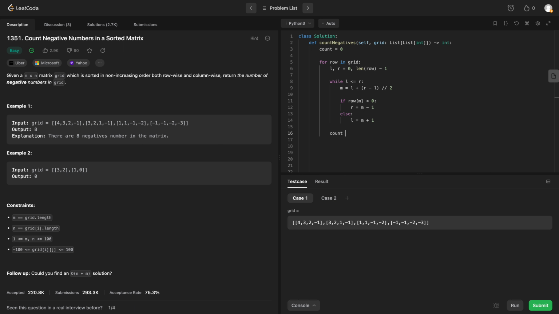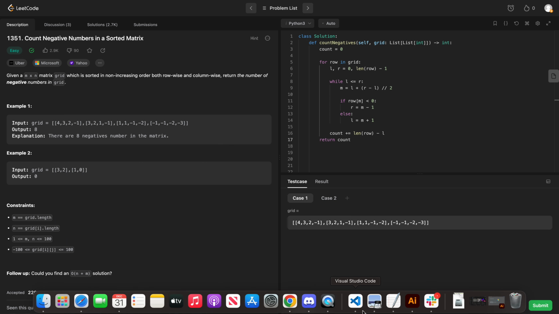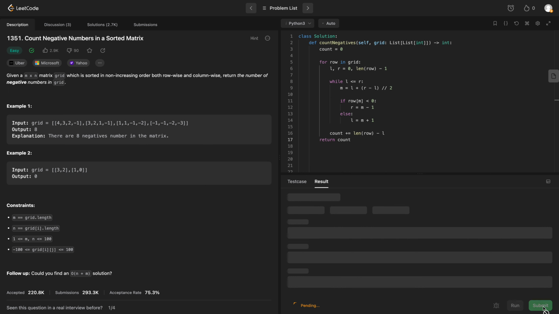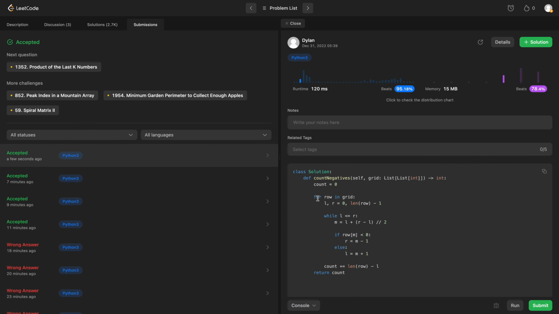So we'll say counts is now going to be incremented by the length of our row minus whatever our left pointer is currently at. And then at the end, we can just return count. So what does this give us? We pass both test cases, and it does run.